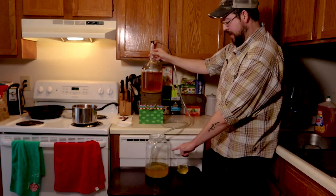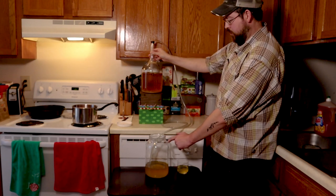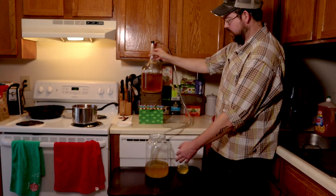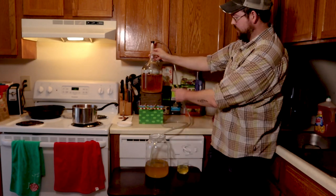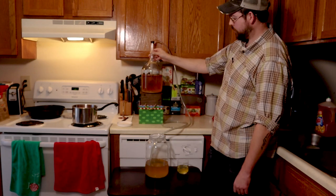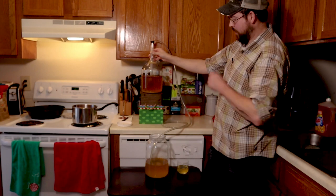And you don't want it coming down and just hanging below the carboy down here, or the jar, whatever you want to call it. You want it sitting above it, and gravity's going to do all the work. And as you can tell, it's doing it pretty quickly, pulling that off. When it gets down towards the bottom, I'll see where I'm at and adjust.